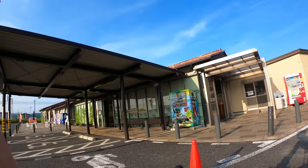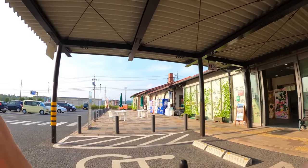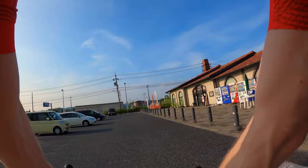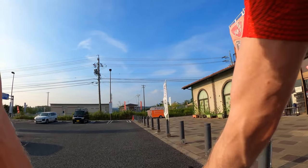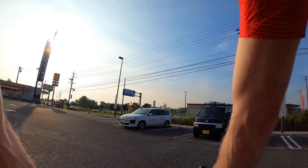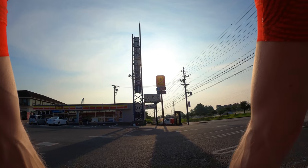and they got superheroes on their vending machines. They got some katsu, some fried soba, and another little cafe right here. So this is a pretty popular little cafe before people go out on their rides. In this area, a lot of cyclists will be stopping over here. But we're not going inside any places today. We're going to continue on with our ride.